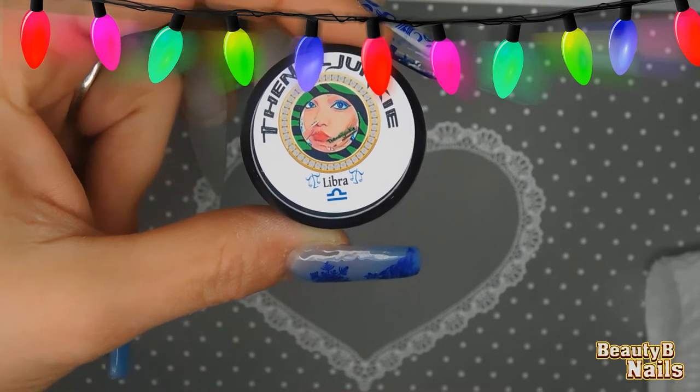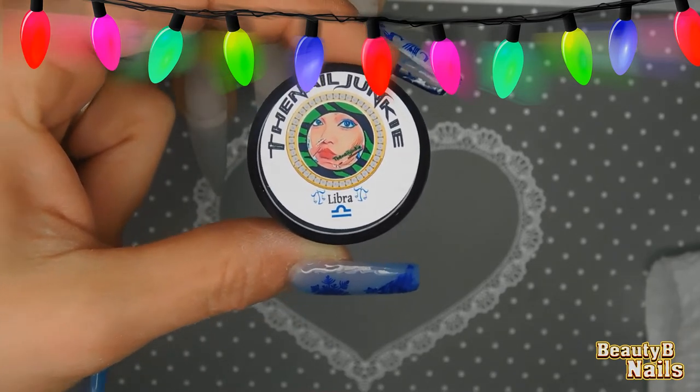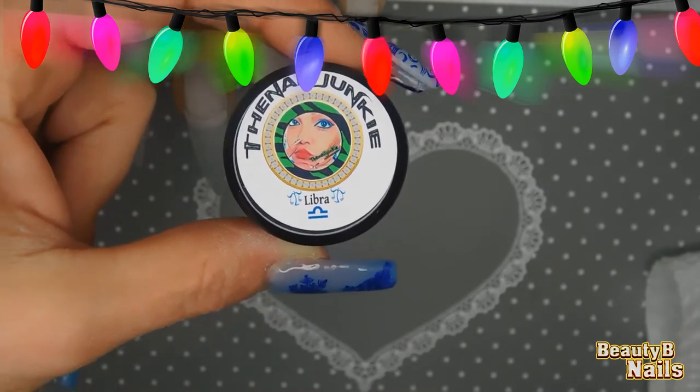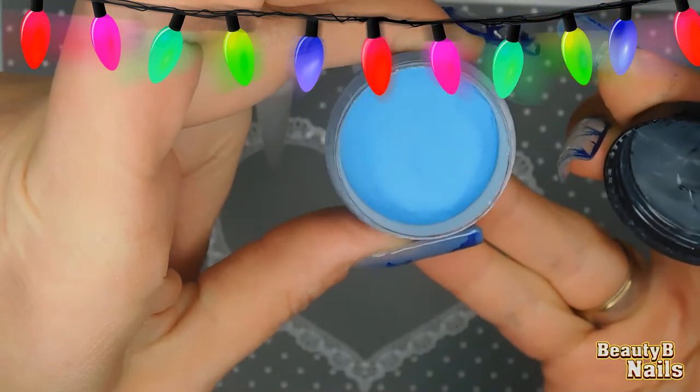But I'm using this acrylic here from her Zodiac collection. This is called Libra. This is a beautiful color, guys. Make sure to check out her store as well. And make sure you check out her Facebook. Everything will be linked down below for you guys. But this Libra is absolutely stunning. Like I said, it comes from the Zodiac collection.